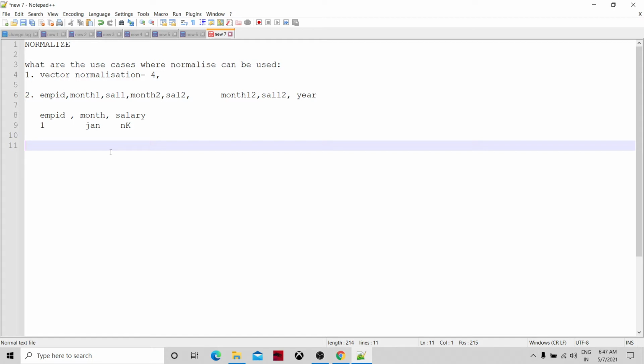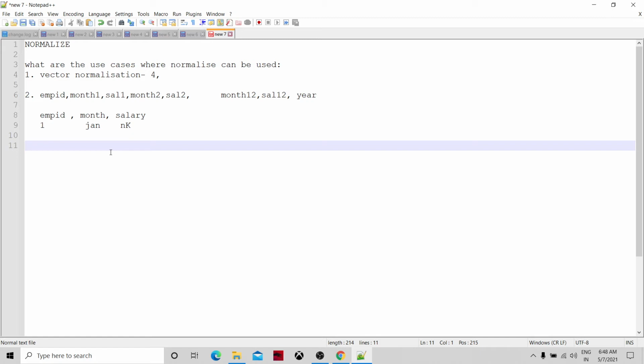Likewise, we can use normalize in other cases too. Whenever we have to produce more records than the input, we can think of the normalize component. Let's say we are receiving 100 records and producing thousands of records, or 200 records, more than 100, then we can see whether we can utilize the normalize component in that scenario. One use case could be, for a particular department, if we have sales of items kept in vector form, region 1 with that much sales, region 2 with that much sales, and we want to expand that record to the region level, then we can use normalize to expand the vector.